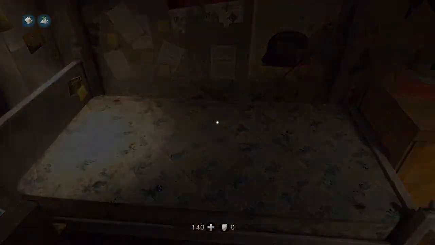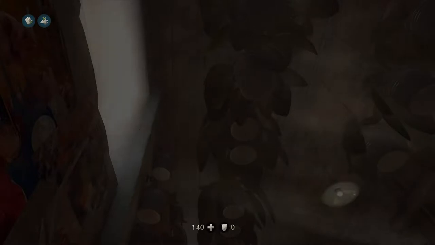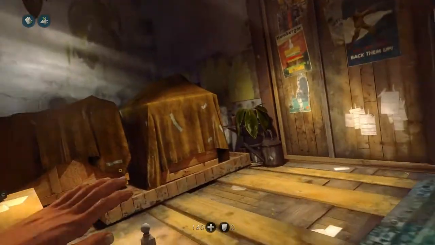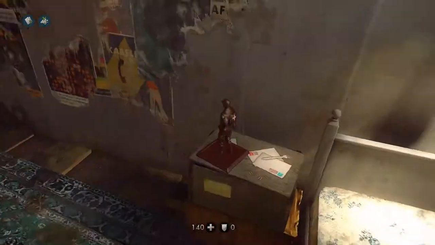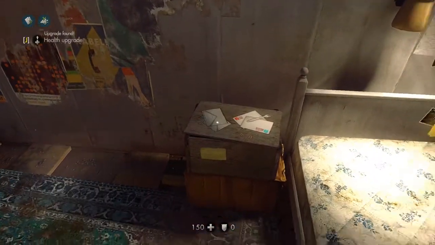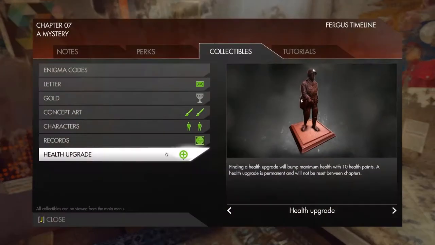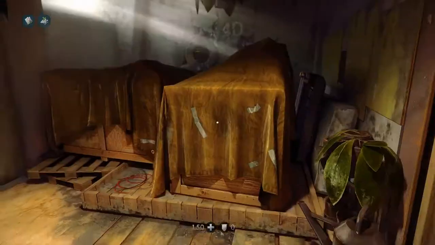This room. Even that gives me a health upgrade. Yes, it does. Heck yeah. My first health upgrade. 10 points. Permanent. Heck yeah. So now I got 150 health. I'm just getting better and better.